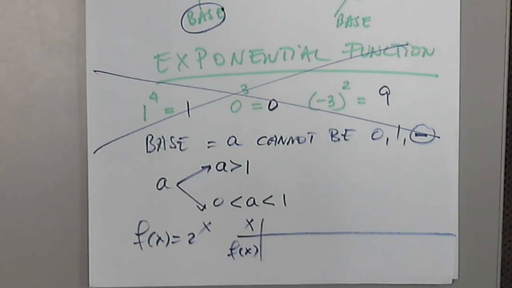And now let's think. Remember what the issue with domain is? I don't have to do anything for this function. I just have to think. Okay, can I put here 2? Yes, because 2 squared is 4. Can I put 0 in here? Yes. 2 raised to 0 is 1. Awesome. Can I put -5 in here? Yes. It's going to be 1 over 2 to the 5th. So then, can we identify the domain of any exponential function?